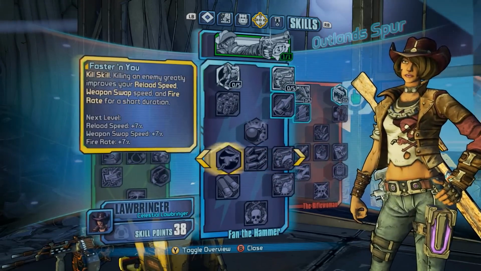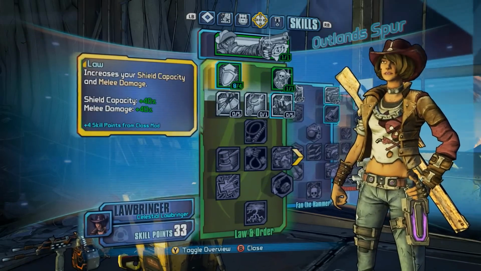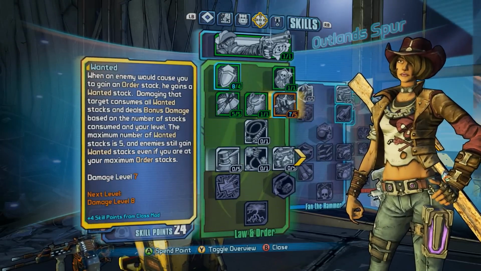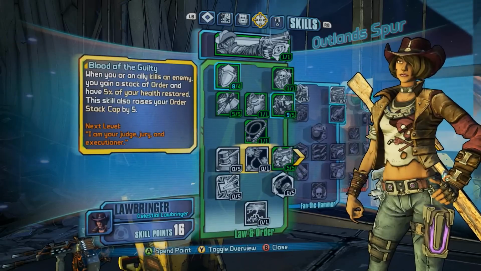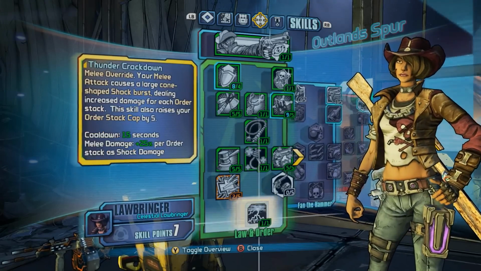Yeah, I think Law and Order really shows some of Nisha's personality. You know, she kind of takes a bit of pleasure in taking that pain and dealing it back to the bad guys. It's also very flashy because as she's getting her order stacks from taking damage, these sheriff badge icons will pop up on the screen. And whenever you use her capstone, of course with her melee, she'll do this massive shock damage to enemies, and it just lights up the room very nicely. Yeah, it looks great. Very cool.